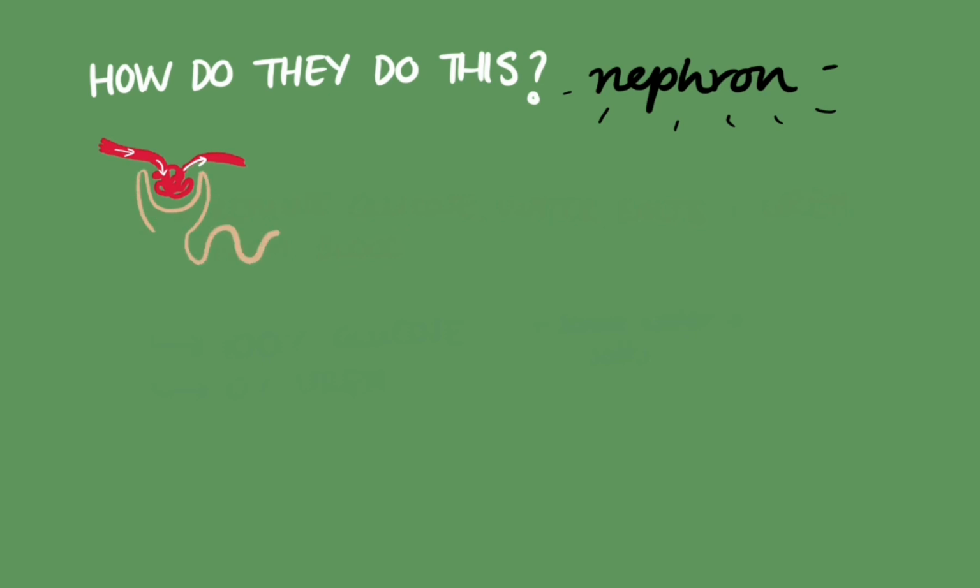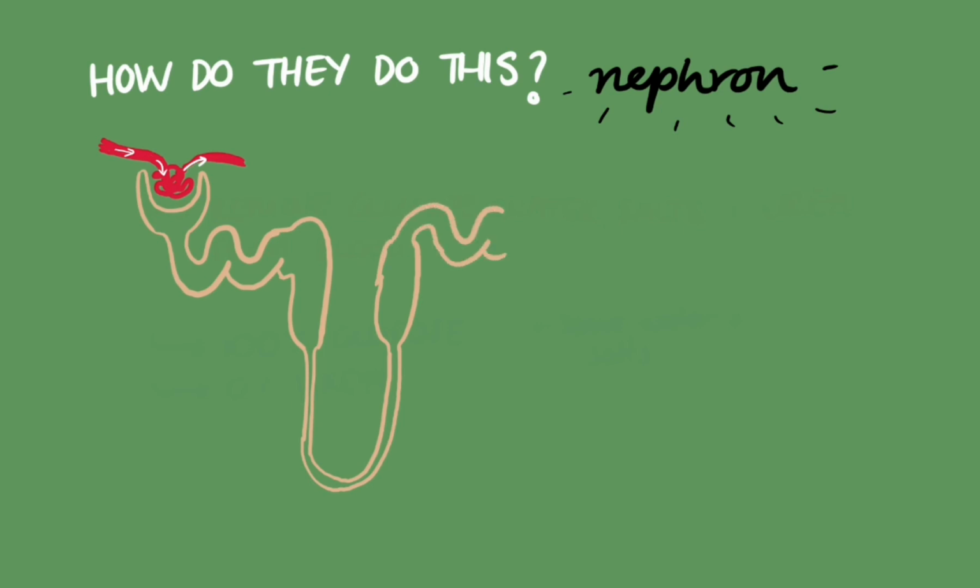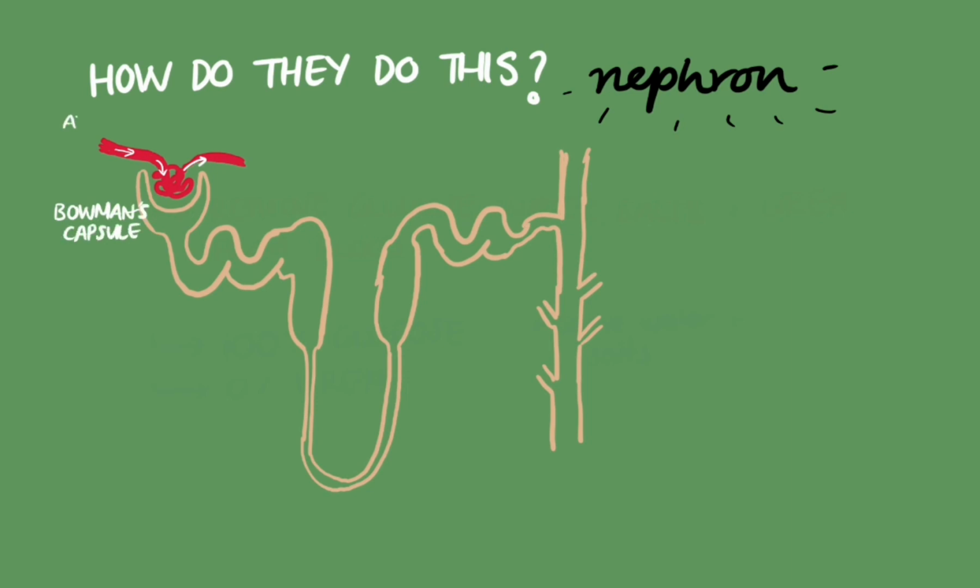And what we're drawing here is a small diagram which gives you a little bit of an idea of what each nephron looks like. So you've got your afferent arteriole, which carries blood into the nephron, and efferent arteriole, which carries it away, which I'm drawing in red there. And between those two arterioles, you've got a board of capillaries known as the glomerulus. And the glomerulus sits in the Bowman's capsule.